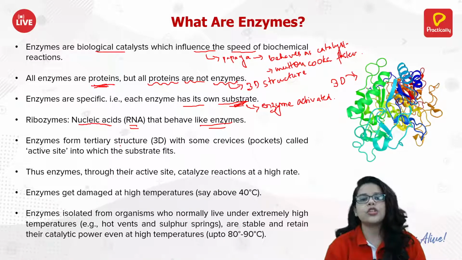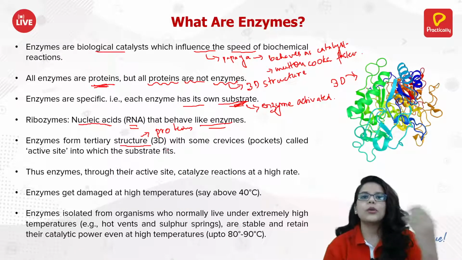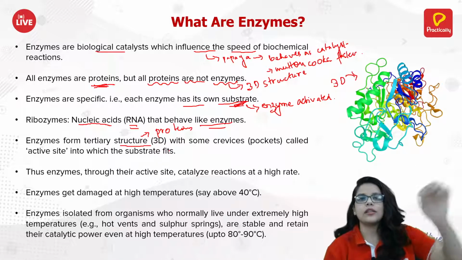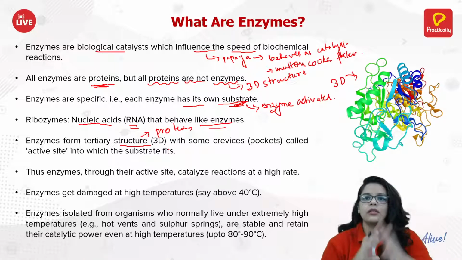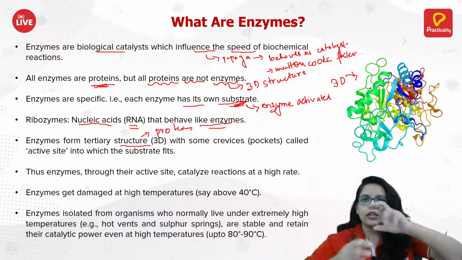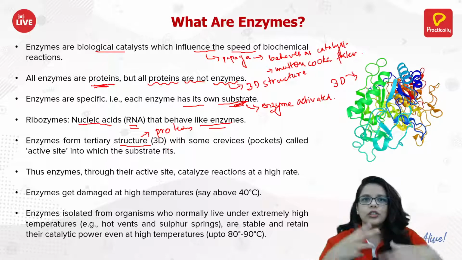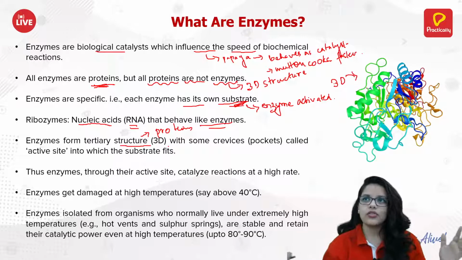Now enzymes form tertiary structure. This I said because they're proteins in nature, right? So of course they'll have a 3D structure. We have primary structure, that is just one amino acid after another. Secondary structure is just alpha helices and beta pleated sheets. Tertiary structure, the alpha helices and beta pleated sheets bunch onto each other and form a tertiary structure. We have quaternary structures also, where all the structures come together into a lump.